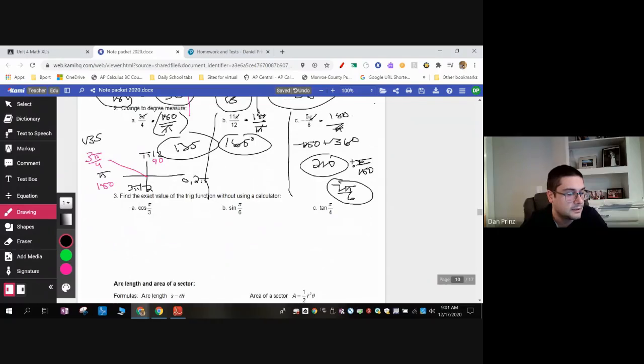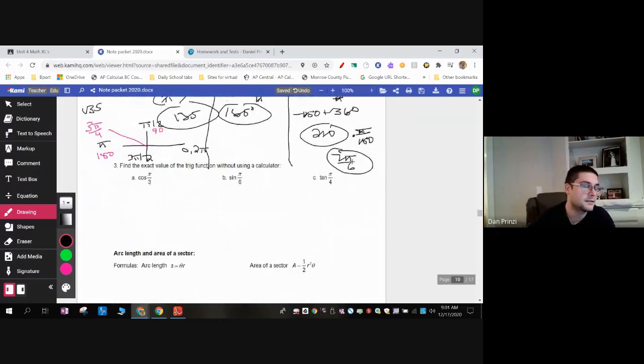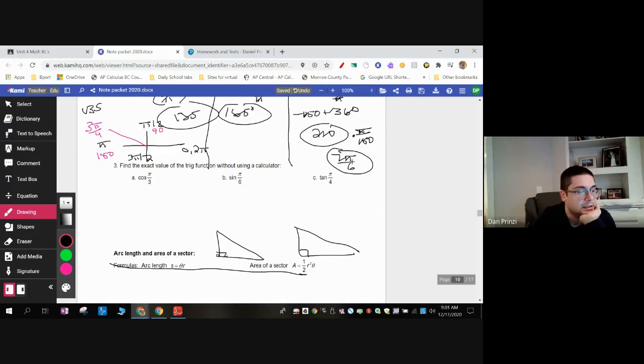All right. We're not going to do arc length, but I will say this. Let's review our 2 triangles. Let's draw them down here. We're not doing arc length and area. I thought we were going to, but it's not an MCC topic, so it's okay. We have a 45, 45, 90, right? And then we have a 30, 60, 90. These are the 2 triangles you need to know. Okay, let's start with the 45, 45, 90.